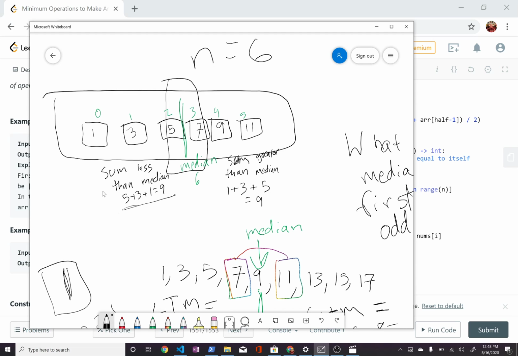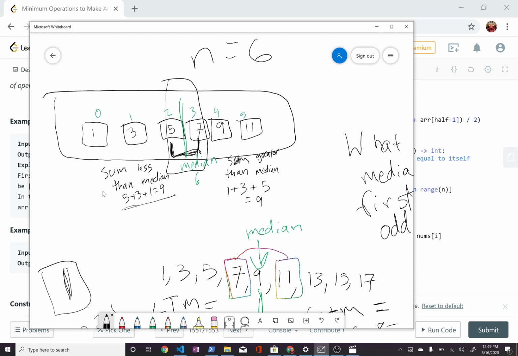I realized with the median, there's two possible cases. One is that the median is contained within the array, or alternatively, that the median is not contained within the array. So if there's an even number of digits, the median value isn't going to be contained within the array. It's going to be calculated by the midpoint between the two middle values, so that there are 2 values less than this, 2 values greater than this.